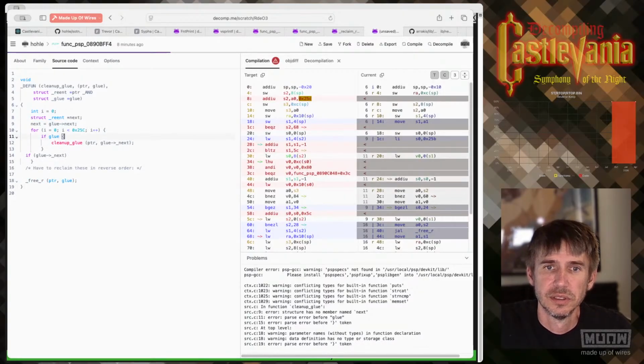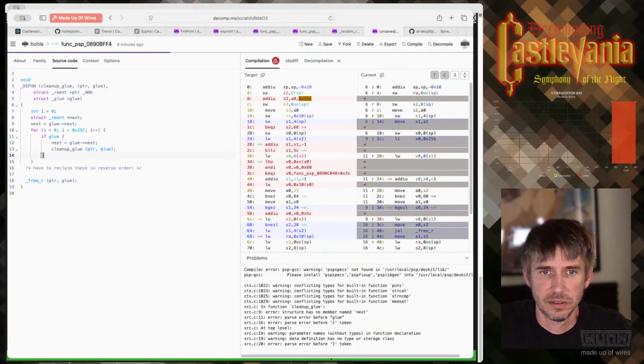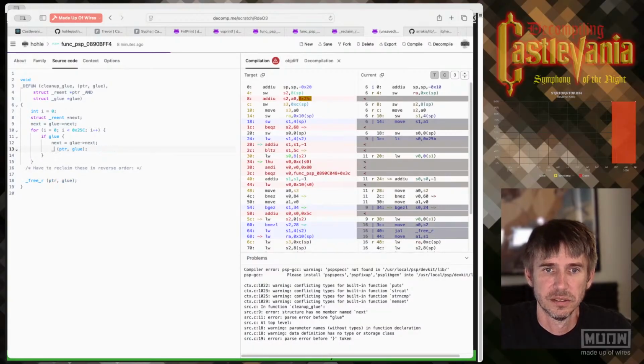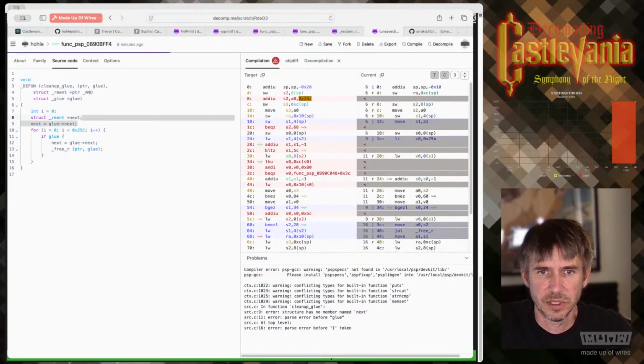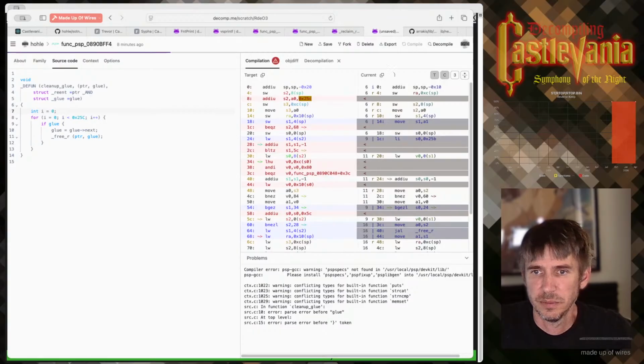Glue next equals glue next. Delete that. We'll call free here. And actually that should be fine. I don't think I need. We'll actually call that glue instead.